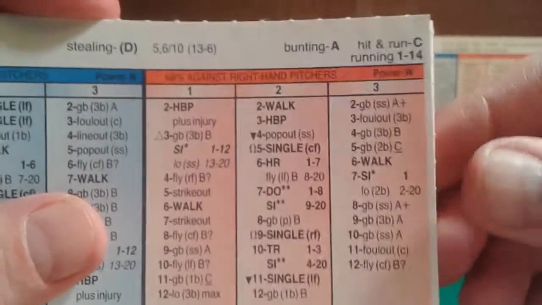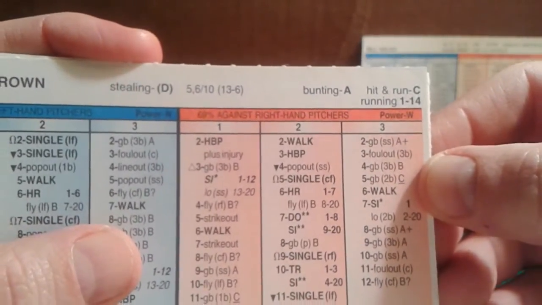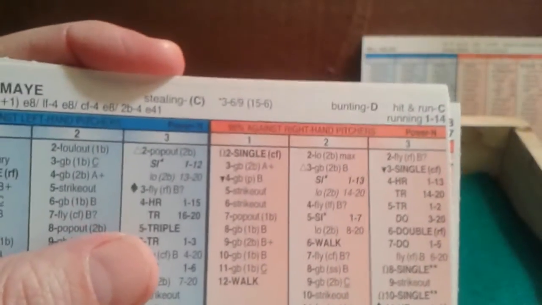I don't know why the timer does it to me. It's a 3-5 on Larry Brown. He was the first at bat. 3-5 is a ground ball to second. So there's one away. And now that I bring up Lee May, he steps to the plate.